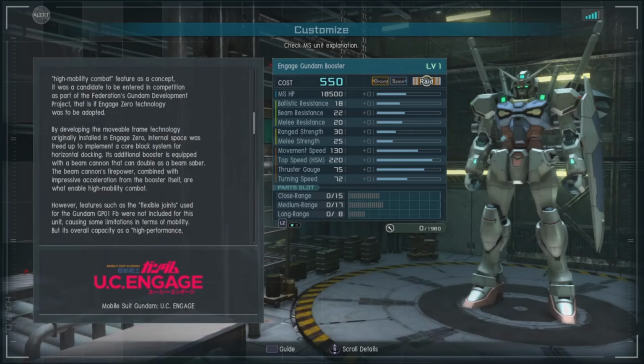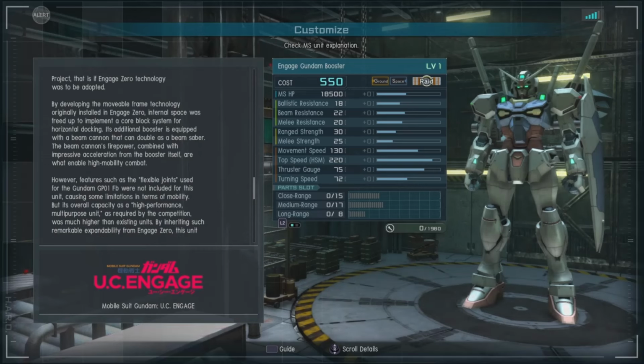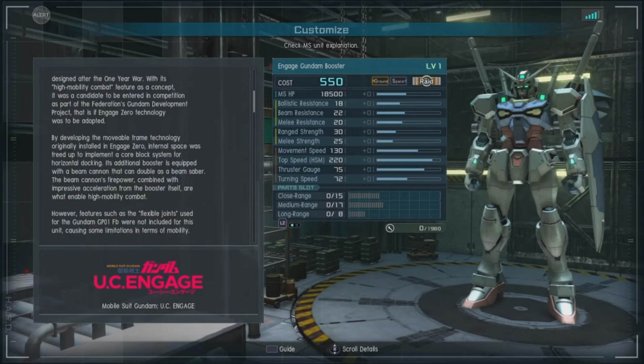It was candidate to enter into the competition as part of the Federation's Gundam development project. That is if Gundam Zero technology was to be adopted. Gotcha. Yes, so this came after the Engage Zero, from what I'm getting. Oh, they tried to incorporate the GP01 full Bernier. They didn't do it. Huh.